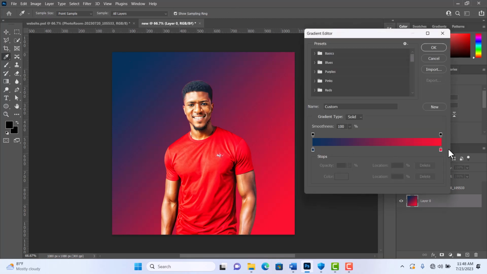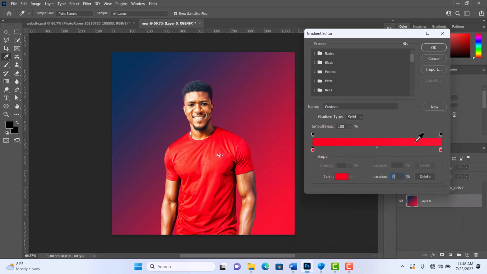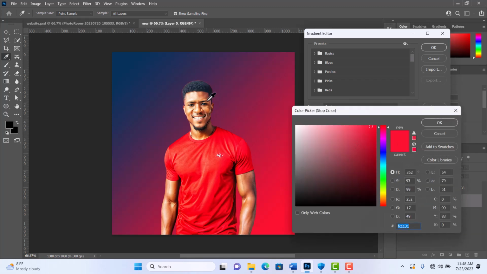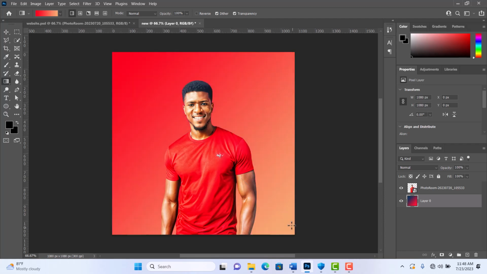You can see 2 points are here. So I will double click here and I'll choose one color, red. I'll double click here. I'll choose this color. Okay, when I click OK, it will not change. So I have to draw this thing again like this. I have to left click on any point, then drag it. You can see. Left click on any point and drag it. The color will now change.